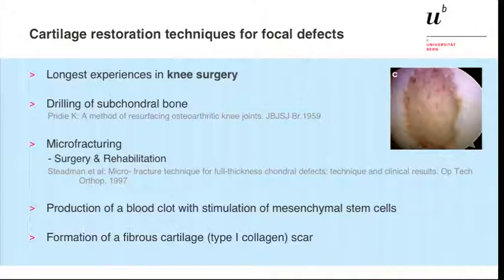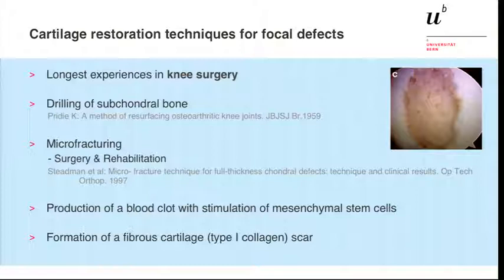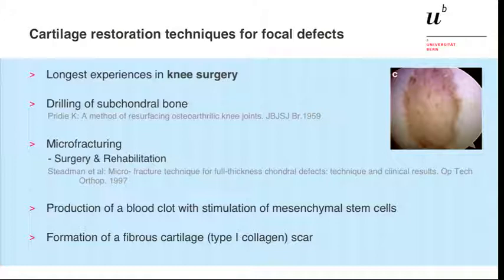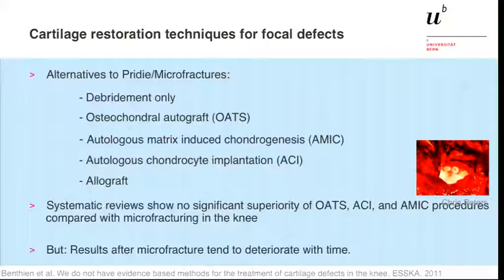There is a long experience of treating cartilage defects in the knee. It started with a publication from Pridie — an extremely short communication in the JBJS about his drilling in the knee in 1959 — and was then redefined by Steadman in the early 1980s, who combined microfracture drilling with a rehab protocol at his clinic in Vail. It became very popular because he treated many high-level athletes. The idea is that you cause a clot with stem cells, which then produces a type 1 collagen scar within the joint — well described in the knee.